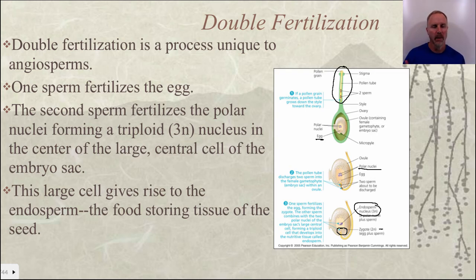So what this is going to do is cause this endosperm right here to grow very rapidly and store a lot of food, so that when this seed germinates, it's got some energy to use before it gets above the ground, where it can then start performing photosynthesis and make its own sugars and nutrients that it needs. And this is one of the reasons why, of course, we make use of the seeds of these plants as food, because that's exactly what they are, nutrients.